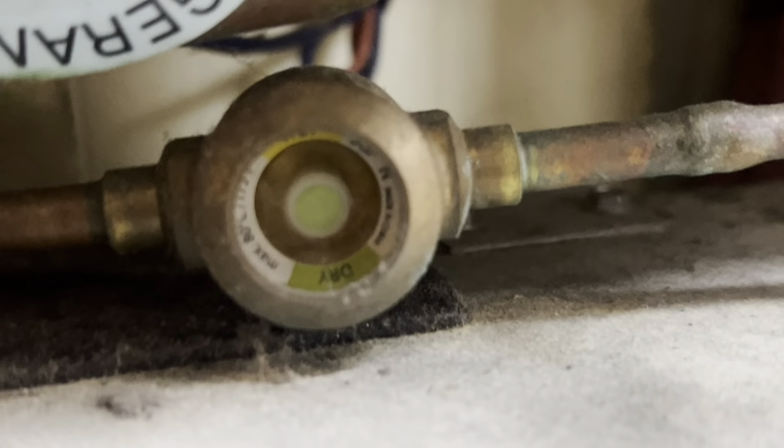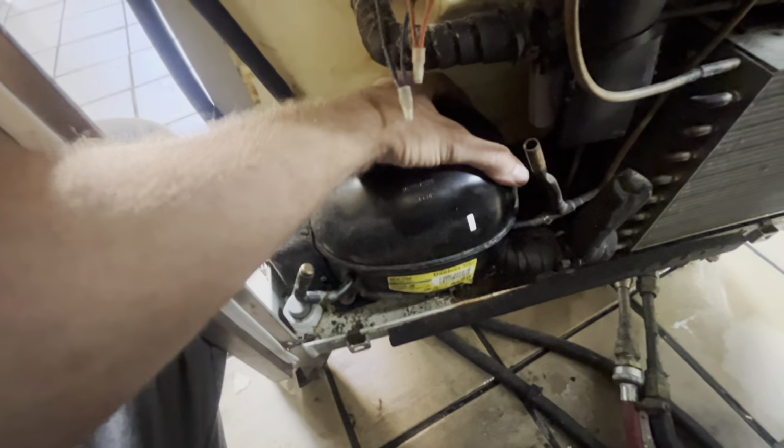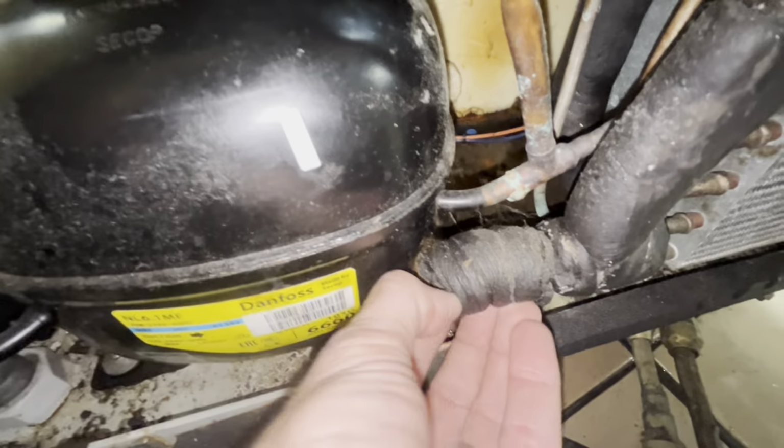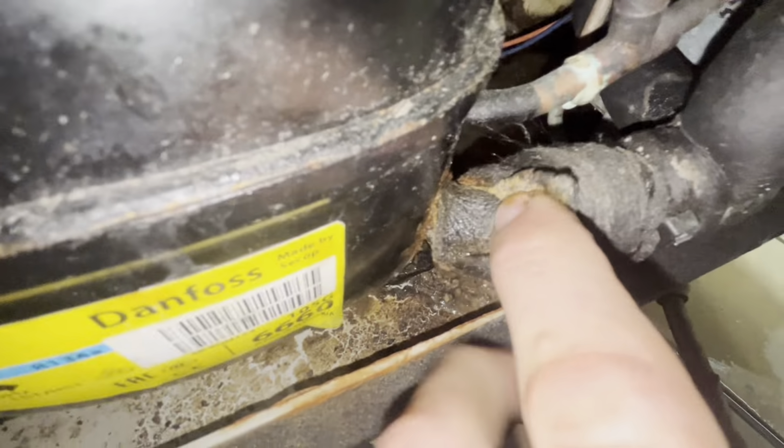Evidence of a sight glass problem on that. We do have a fan running. We do have a gargling cabinet. So this may not be a barrel problem at all. This may just be a cabinet problem.